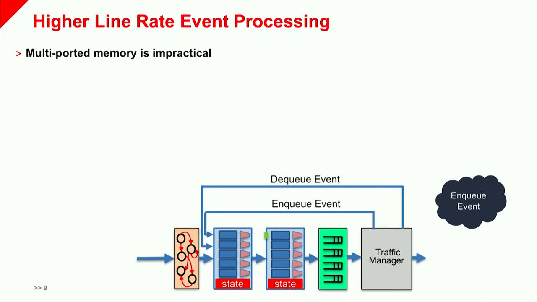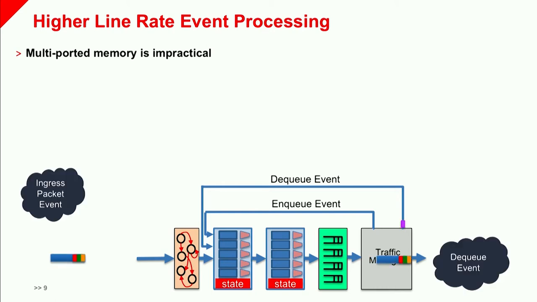Metadata propagated by events can propagate through the pipeline either by itself or merged along with the headers and metadata of incoming packets. Consider the case where an ingress packet event fires at the same time as a dequeue event — the dequeue event metadata can be merged with the headers and metadata of the ingress packet and they can propagate through the pipeline together, so it's not consuming an extra slot in the pipeline and doesn't reduce the bandwidth of the actual packets going through.